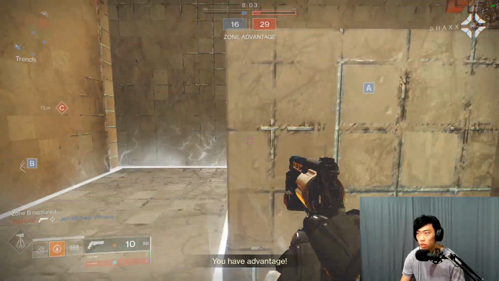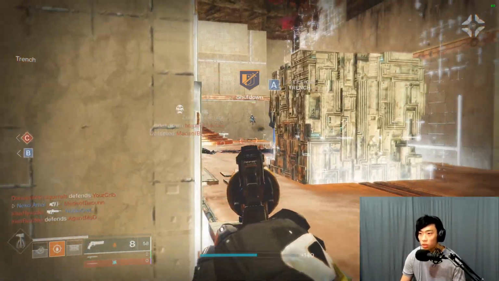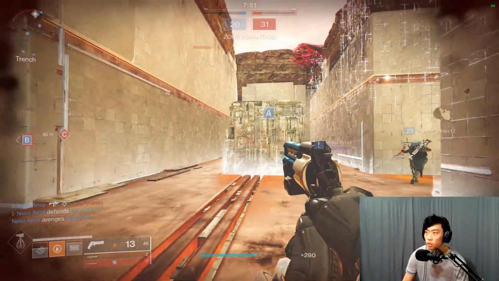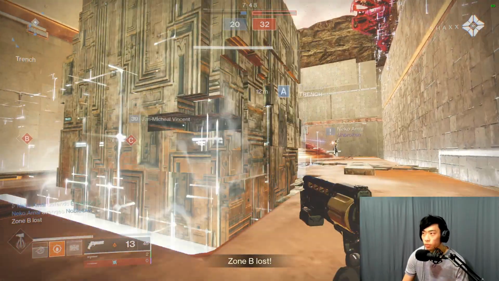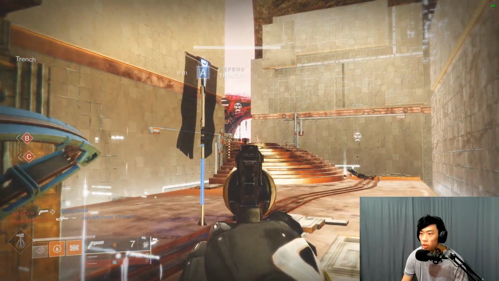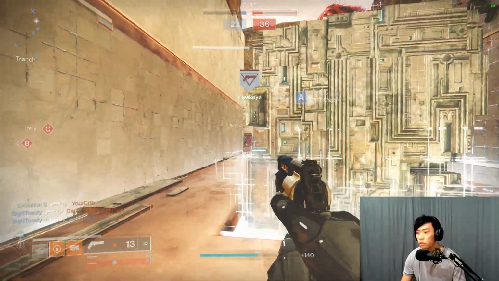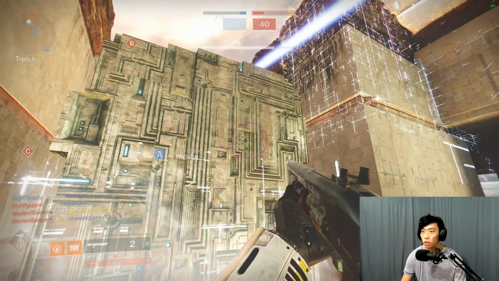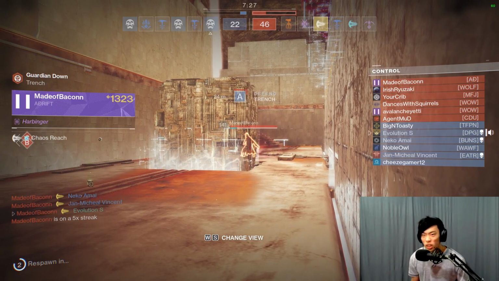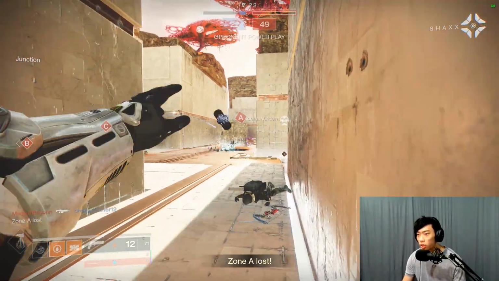You have advantage. Okay, of course. Thank you, teammate. Thank you, teammate. Okay. I need to get a little bit closer. Sorry, buddy, I can't push with you. Wait, what? Wait, what? That didn't hit me. I swear that didn't hit me.